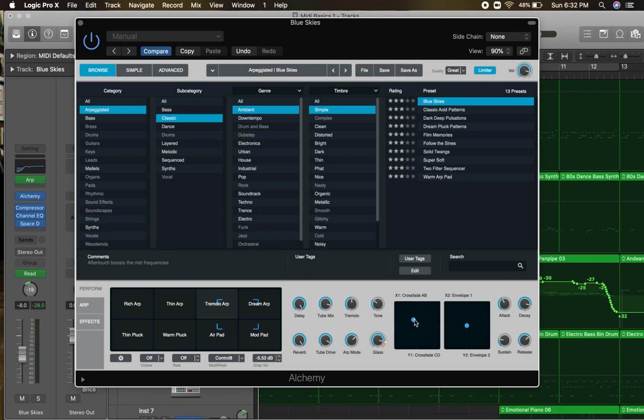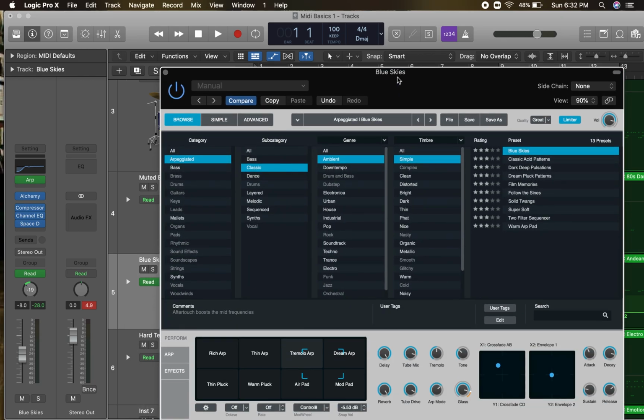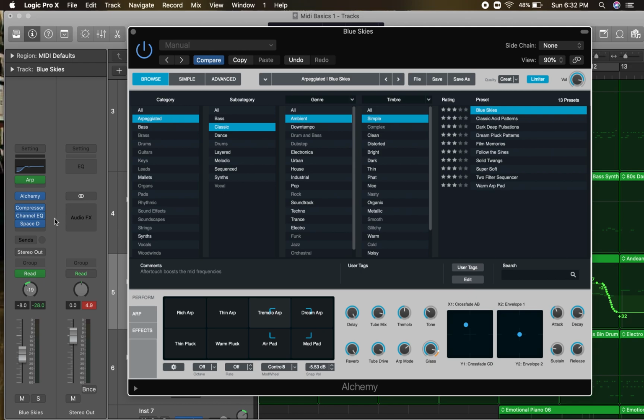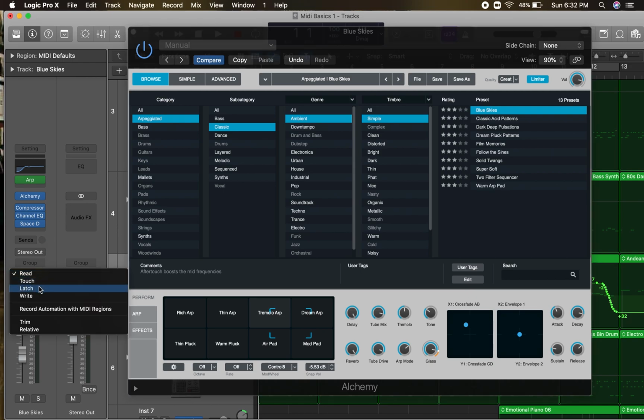And so as I roll this, and as anything that I've got in time, let's say you like exactly what you're hearing there within what we've got on Blue Skies. Let's go back to the beginning again. And now I'm going to hit latch. As long as I don't hit the pan pot again, it won't record the pan pot, but it will allow me to record something else over the top of it.